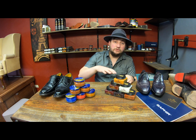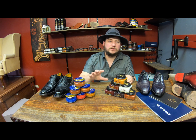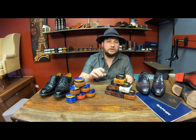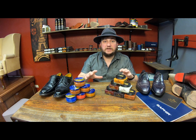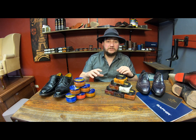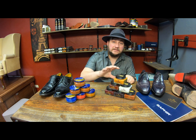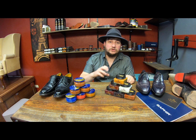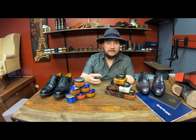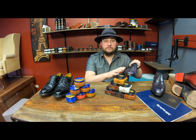If you try to do something along the lines of changing the color, I highly advise first talking to your local cobbler, shoe shiner, or even message us or talk to anybody that's more experienced about changing or doing a custom patina job on a pair of shoes before you jump into it. Because again, this does have turpentine. If you start rubbing an area, that turpentine is going to start acting as a cleaning agent, and it will start actually removing some of the original dye pigment out of your beautiful shoes.